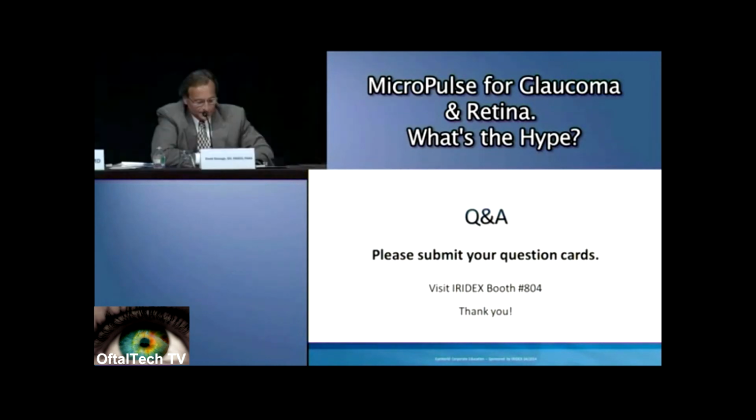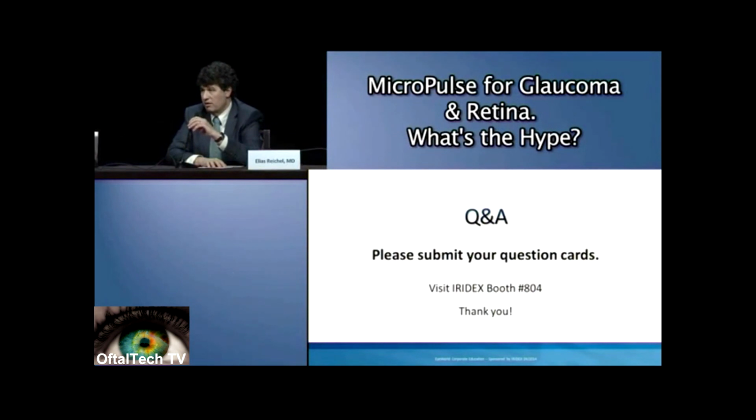The question again is, what's the spot size for diabetic macular edema? You can use 100 micron spot size. I have a tendency with the TechCell to use a 200 micron spot size. It just makes the treatment go a little faster. It's a little bit quicker, and you cover more ground with the 200 micron spot size versus the 100. But there is no harm in using a 100 micron spot size. No, I agree. Yeah, I use 200, but you could use 100.